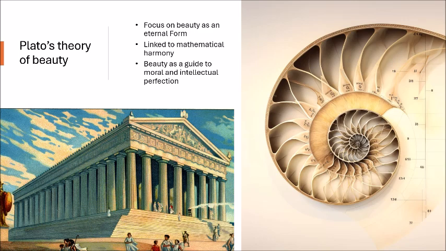So, for Plato's theory of beauty, Plato was writing in ancient Greece, and he believed that beauty is an objective, eternal form. For him, beauty exists independently of our perceptions and is reflected in physical harmony, symmetry, and proportion. He tied beauty to mathematics, like the golden ratio, which is shown on the right side, as a way of expressing perfection. This is why I also put the Parthenon here, because Plato's ideas are widely used in architecture even today.